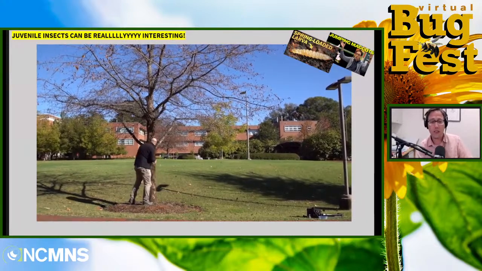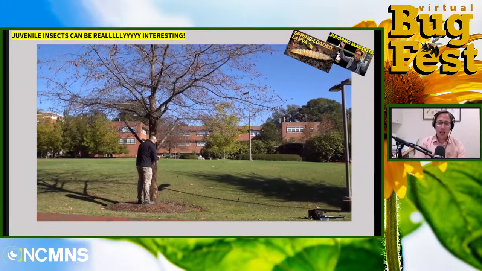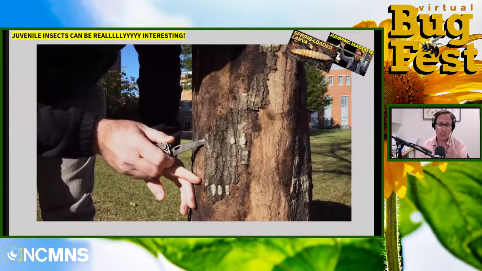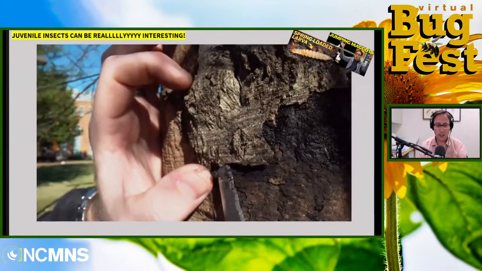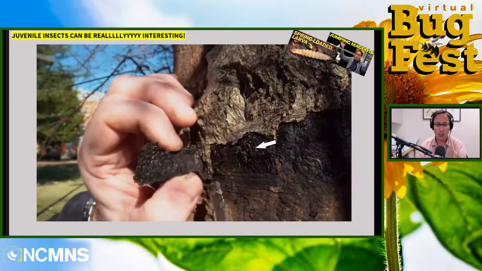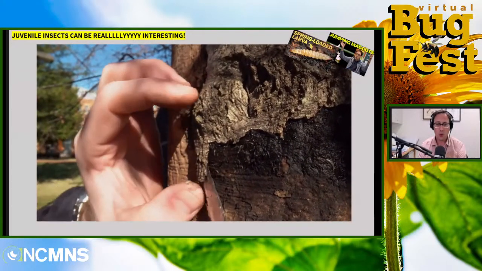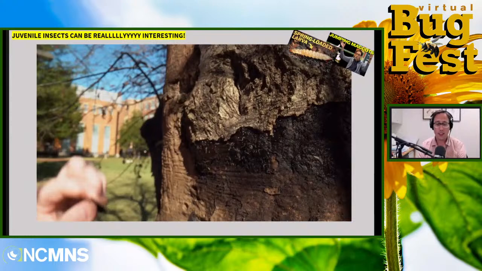He is on the campus of NC State, and that is a beautifully newly dead oak tree infected with a fungus, and the fungus is underneath the bark. When you look underneath the bark, there's a bunch of cool juvenile insects eating the fungus on the rotten bark. Kind of gross, but also spectacularly awesome. We got a lot out of that dead tree, Matt and I. We made two videos and one science paper out of that tree, which is pretty cool.